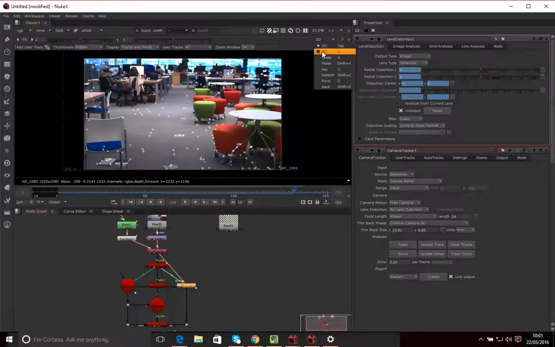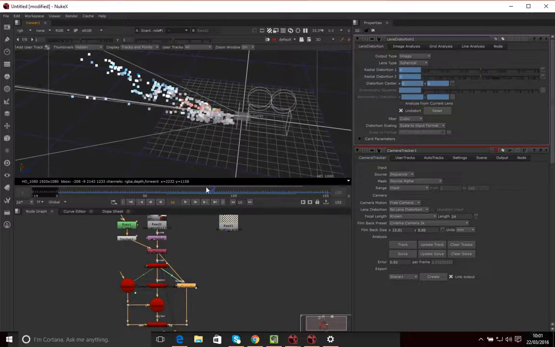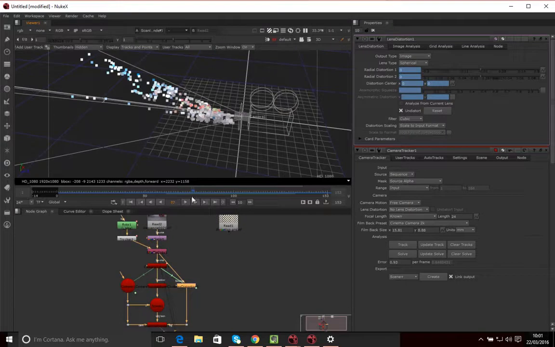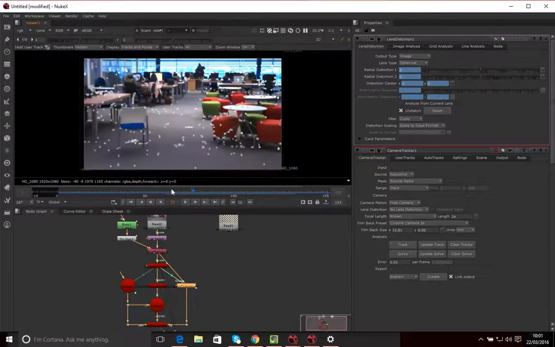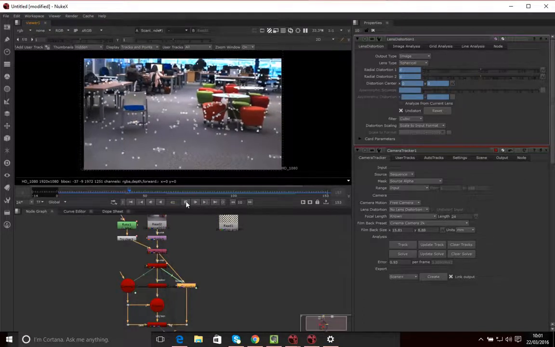Okay, great. Now that we've done that, you'll notice when we're in our 3D scene that the camera is also moving around. Notice how the camera is moving forward. So this is reproducing the movement of the camera that was used to shoot the scene, around the static 3D points. And that's what's giving us this motion here. If we play that back, there we go.